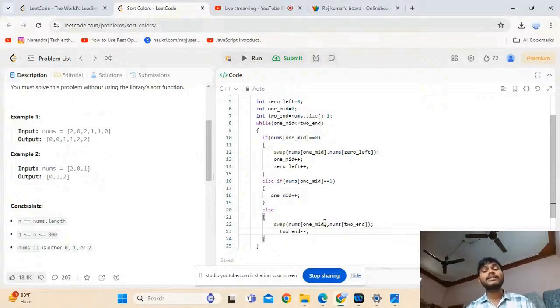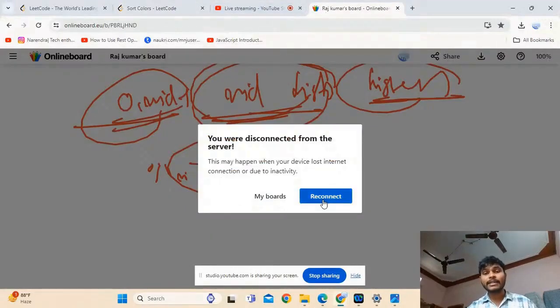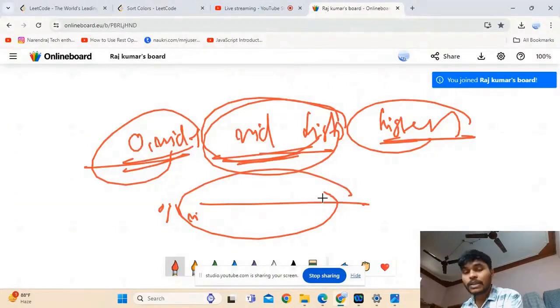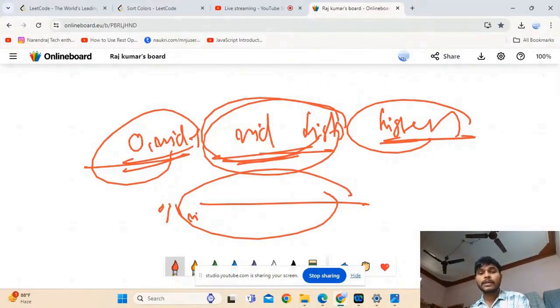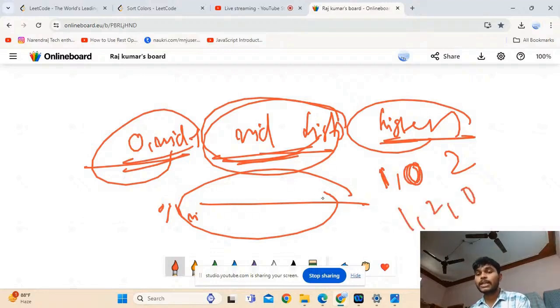1 mid, because maybe that position holds a 0. For suppose here, if it is 1, we just ignore; if it is 0 2, if it is 0 like this, take this array, we are swapping this with this, so 0 1 2, again if it is 0, right?